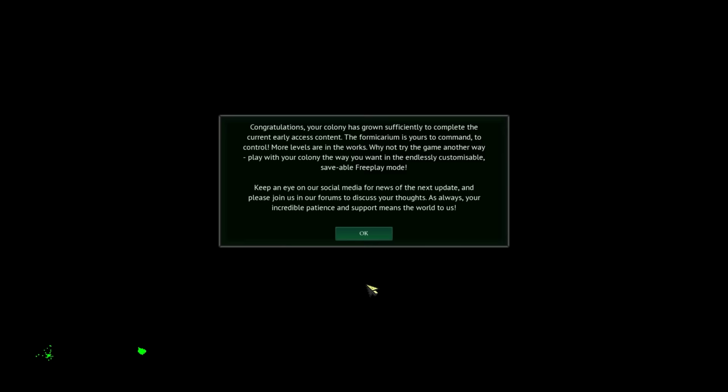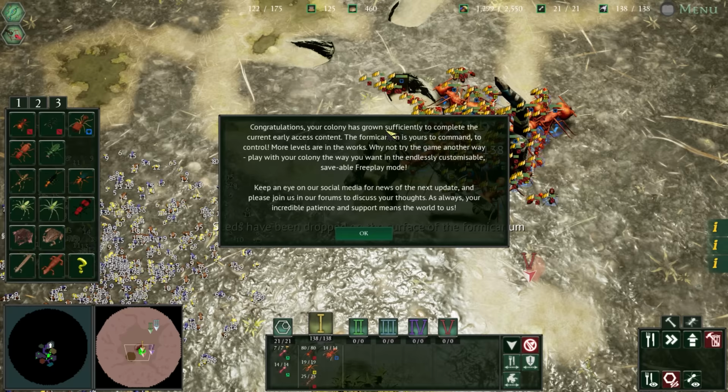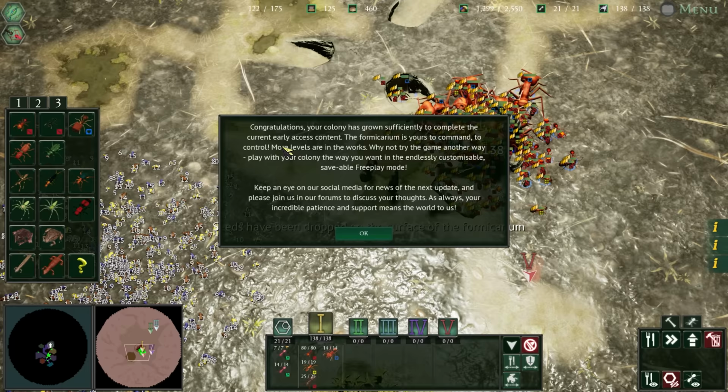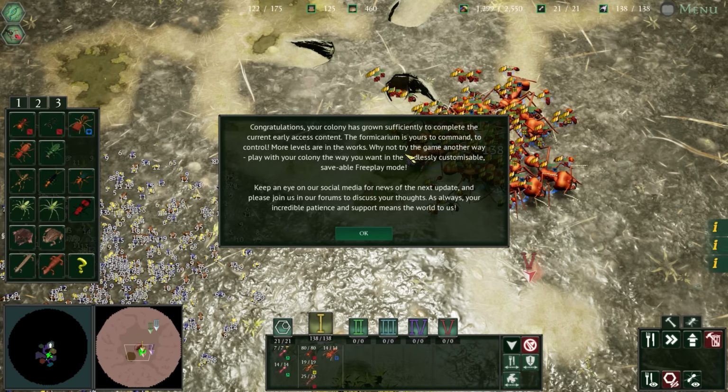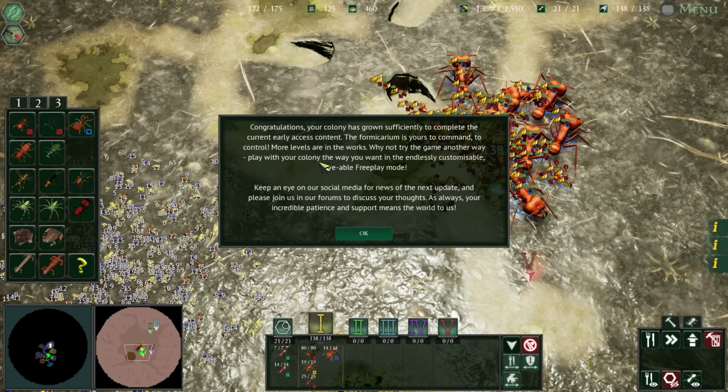Congratulations, your colony has grown sufficient. Oh, look at him. Way! What was he up to? Is nothing untoward here? Why did he lock the door? He's gonna break out of prison and then, like, get us, isn't he? Be on the run. Formicarium is yours to command, to control. More levels in the works. Why not try to gather another way? Oh, try the game another way. Play with your colony the way you want in endless customizable, savable free mode. Ooh!